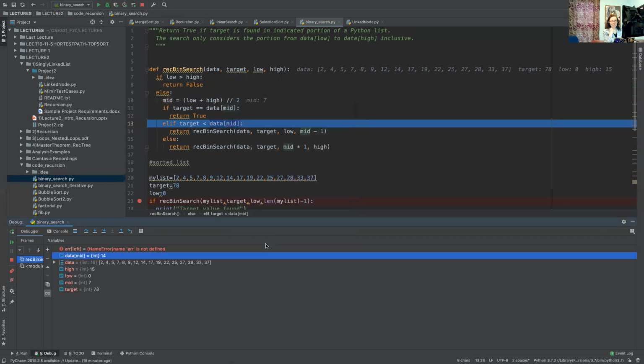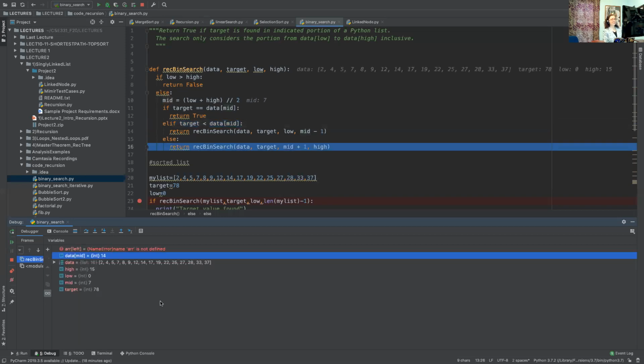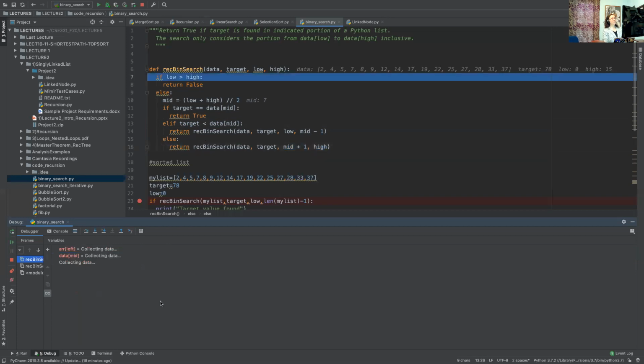And that way you can actually see what was in the midpoint that you were comparing against. And it turned out to be false. Obviously, it was 14, and that is not 78. So therefore, 78 is greater than 14. You're going to work on the upper side of your array, your Python list. So that's why it falls into the else. Add 1 to the midpoint, mid plus 1 through the end of your array, and search for it.